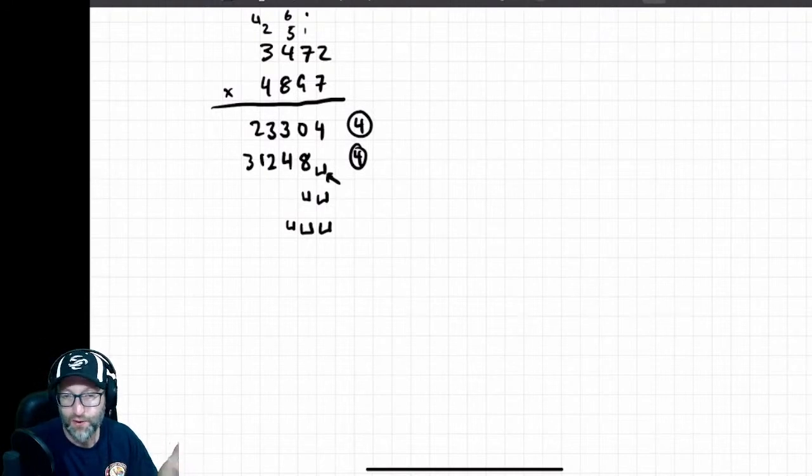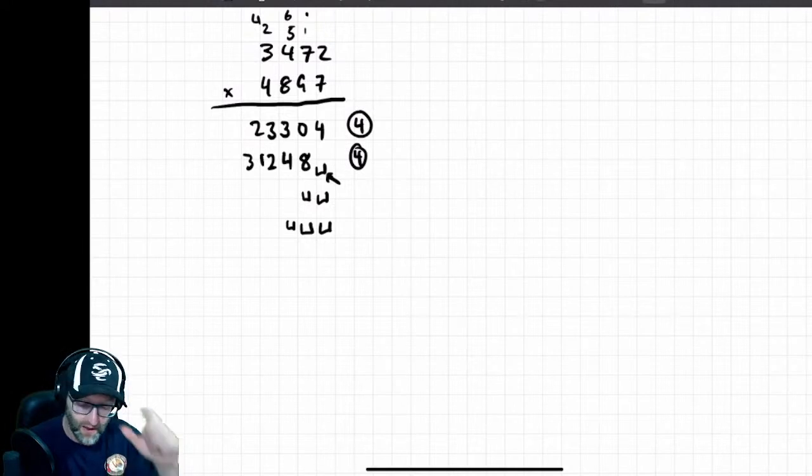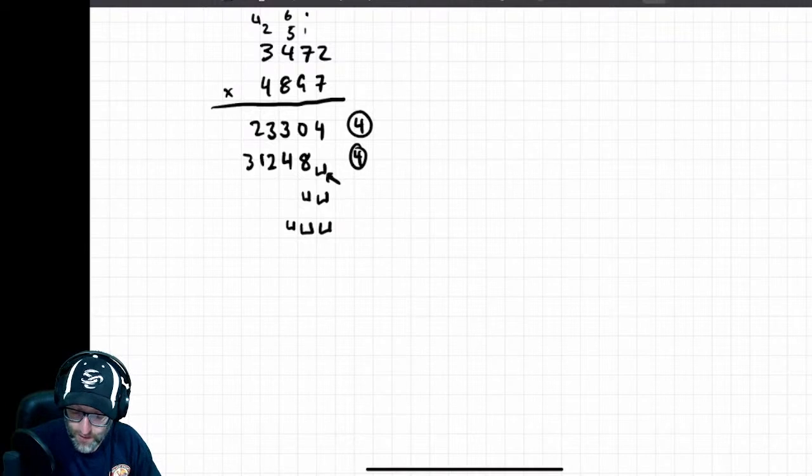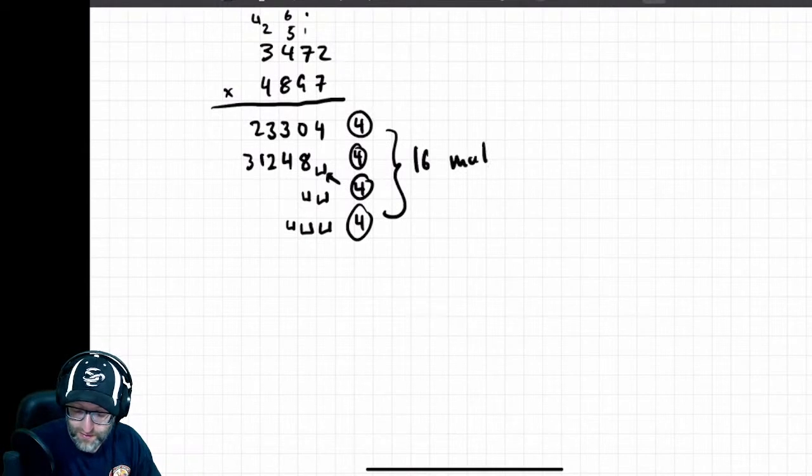That's not a multiplication, that's not an addition. That's just moving the digit. It's moving a bunch of bits, or in this case, digits, left or right. For the third number, we would need 4 and then another 4. So in other words, 16 multiplications to multiply a 4-digit number by a 4-digit number.